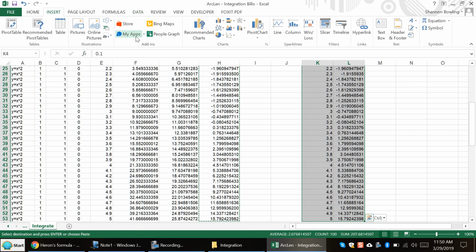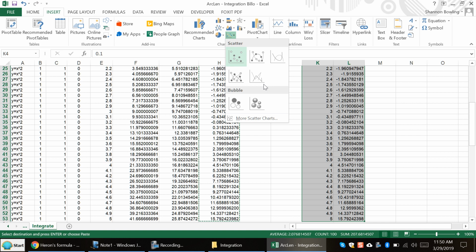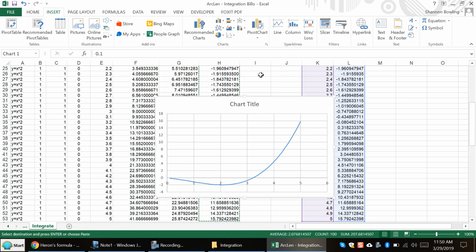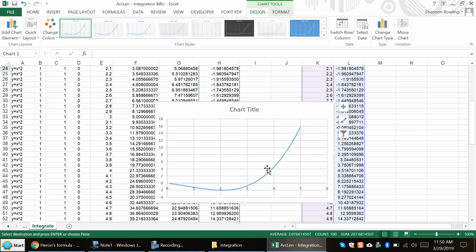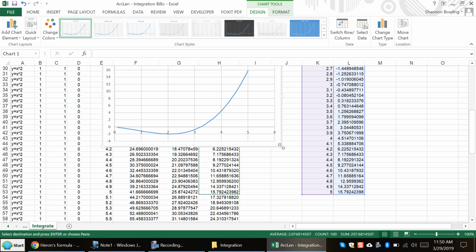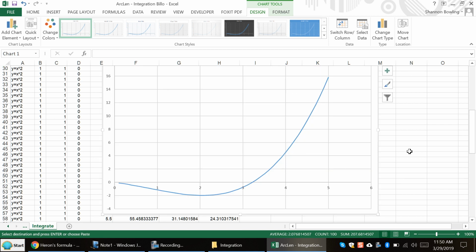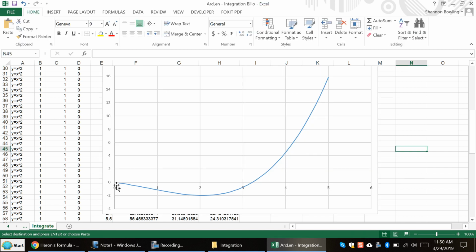And then I'll do insert graph, and then I'll do something like that. Okay, so that is what the graph actually looks like. So we see that over here, 0 is an answer. And then it kind of comes down, and it goes back up, and then it crosses, and then it appears to go up. Now, you could even go to the next level and say, well, I want to know the minimum value of this. Well, it looks like it's occurring at 2, -2.